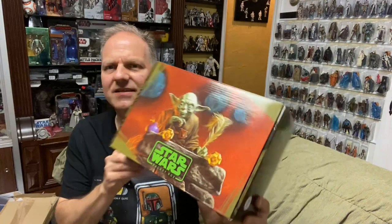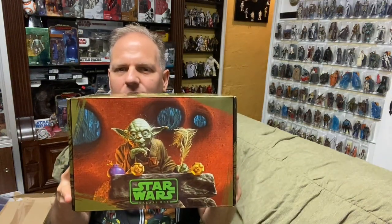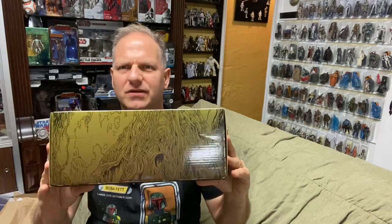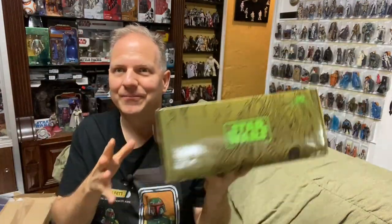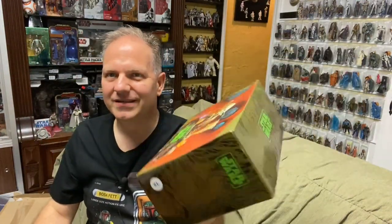CultureFly does a really cool thing, because in addition to just sending a box, these guys send a really cool themed box. So it's a theme within a theme — it's a Star Wars themed box, but it's more specifically geared towards Yoda and I believe it's the Empire Strikes Back. You can see all around the box is kind of a Dagobah scene, with another image of Yoda in the back. Pretty cool setup.